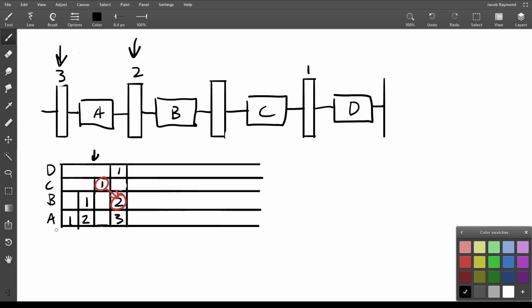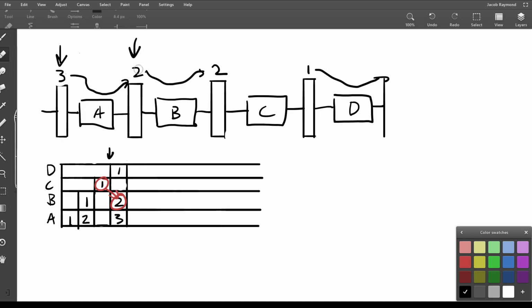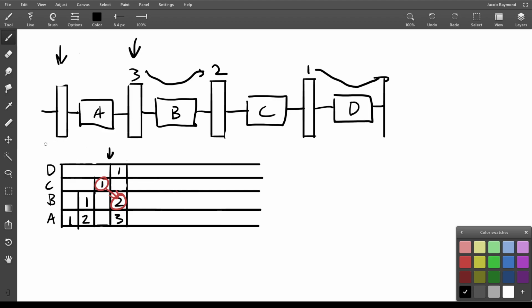Right now, the state of this pipeline is right here. So now we can put a 3 here, because during the next cycle, 2 can now run in B. So 2 is going to run in B and progress forward. 1's going to run in D and then it's out. And then 3 is going to run in A and progress forward. So now everything's going to just move forward 1 step, and that's fine, right? If the thing ahead of you is moving forward in the line, you can move forward in the line as well. But if the instruction in front of you is sitting somewhere waiting for something to happen, you can't just skip in front of them. You have to be behind them.